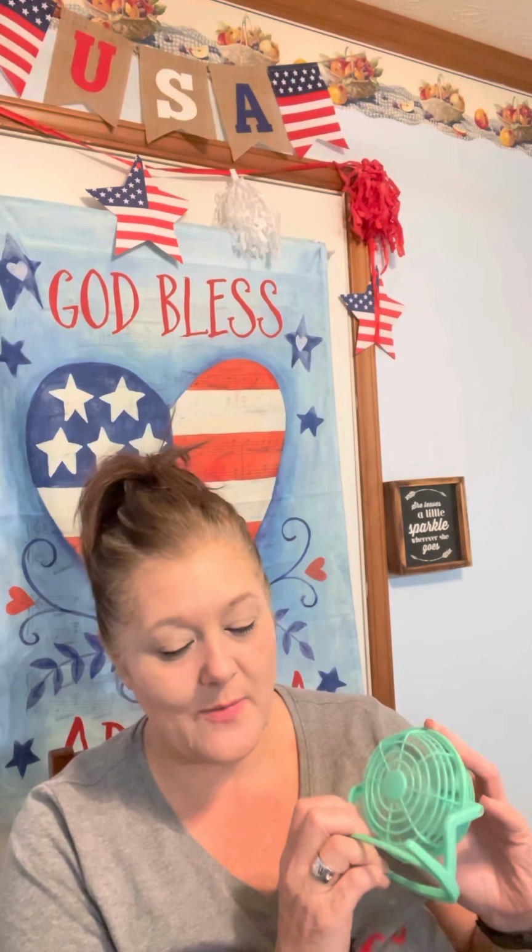It does make a little bit of a noise when it's sitting there. Let me see if it does. Yeah, it still does it when you're sitting on the table. But the point is it works. I'm literally feeling this, and it feels really good because I'm getting hot. And I'm like, this is going on way too long. I need to get through with this video. But you do have to put your own batteries in it. It does take 2 AA batteries. But it's worth it for $1. And it's also made by the Greenbrier brand.